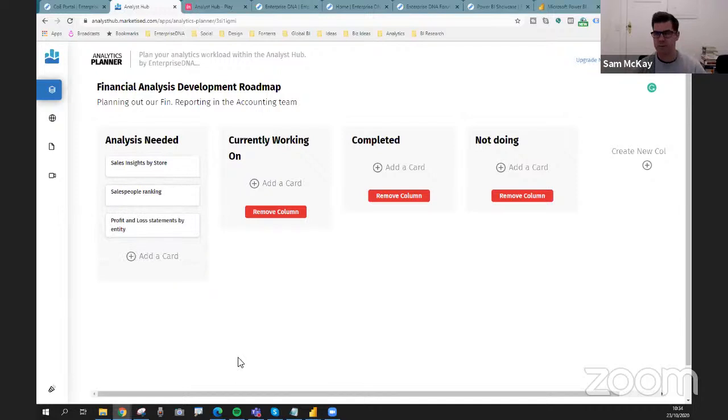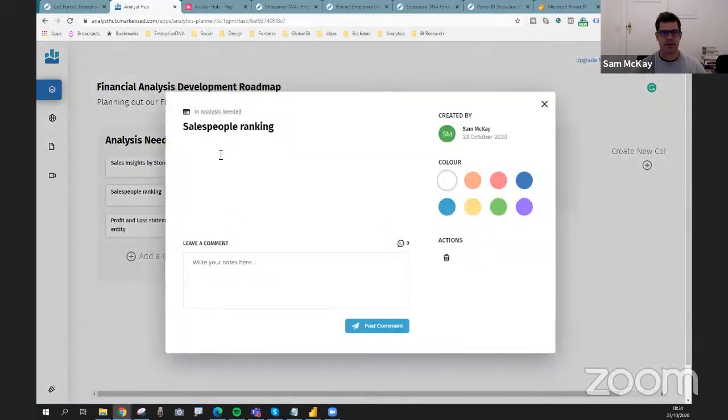Okay, so you can really plan things out here. And then what you can do within each of these is you can click on them and collaborate. So you can give a bit more detail around what you actually need for this insight. But then you can also collaborate with your team or whoever you want to work with, and you can say, what do you all think, right?